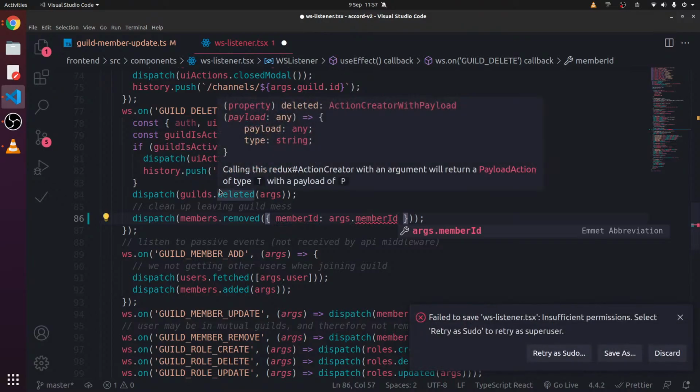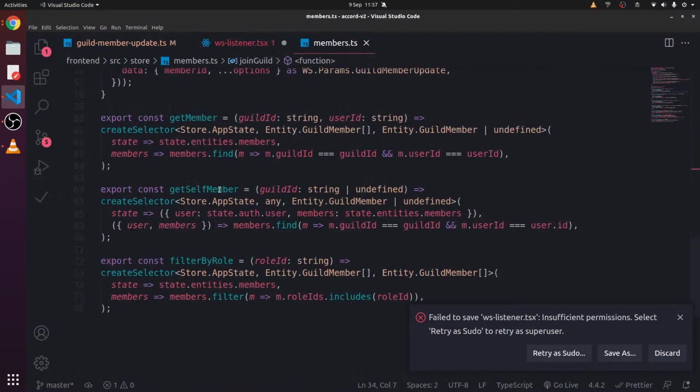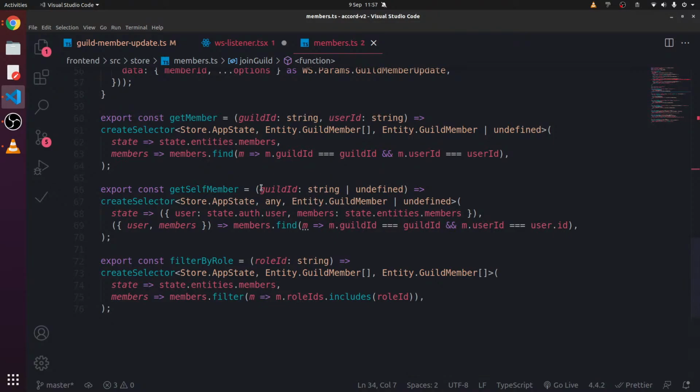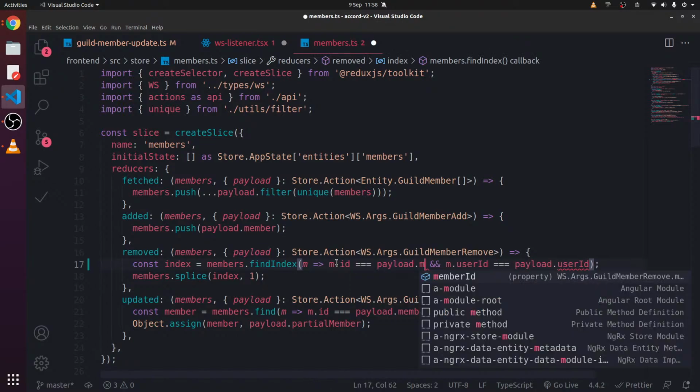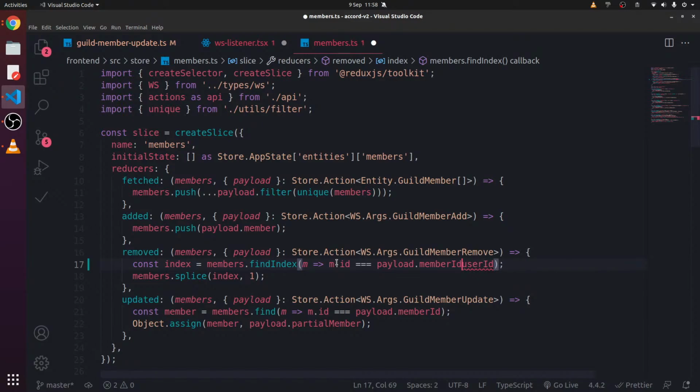And then in members, what we're going to do is, when we delete one, payload.member.id, and then we can get rid of this gibberish, and then we splice it.